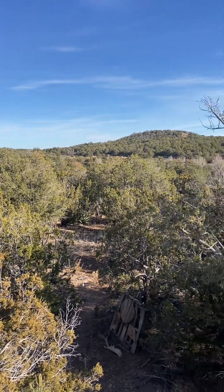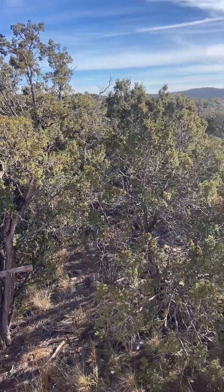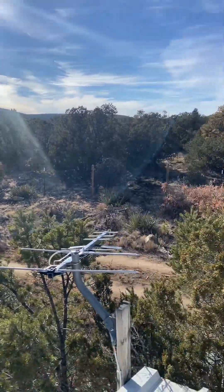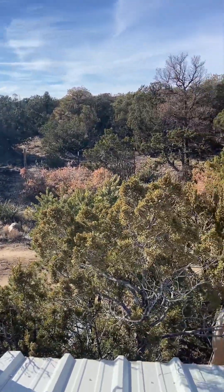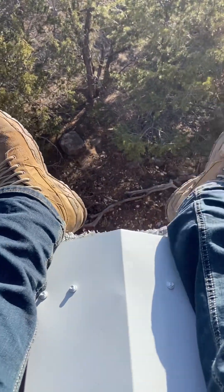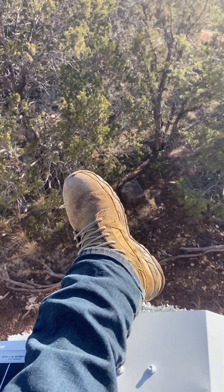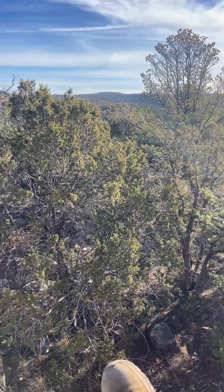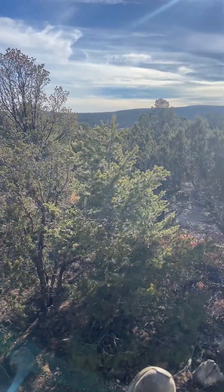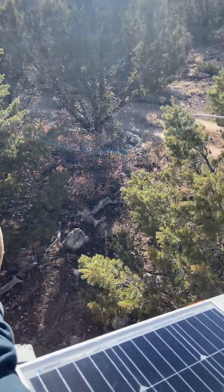What's up, peeps — coming at you live from the rooftop cabin. It is such a beautiful day. I came out here to work on everything and I'm not getting anything done because I'm enjoying myself, but that's all right. Great sunlight today — I came up here just to inspect the roof on this unit.